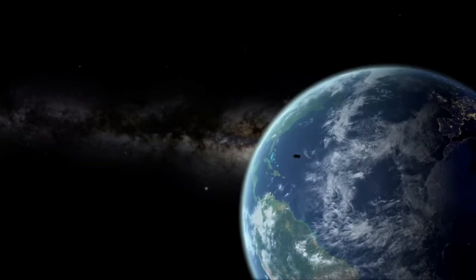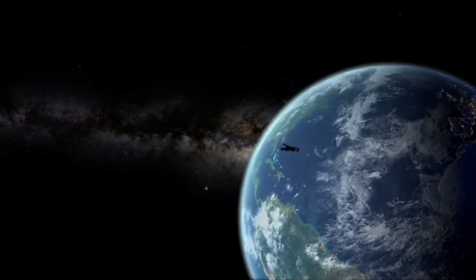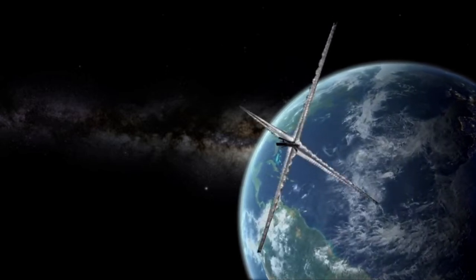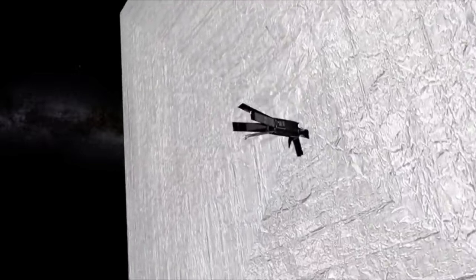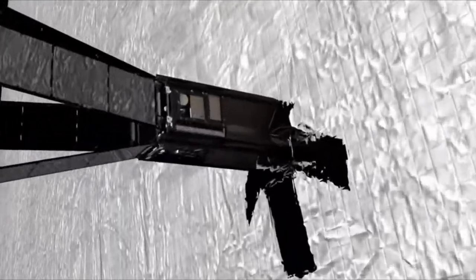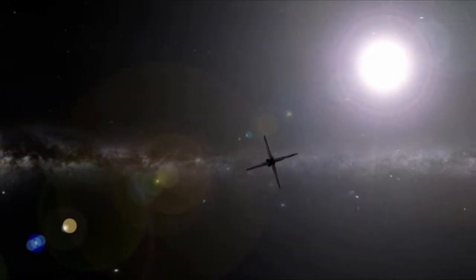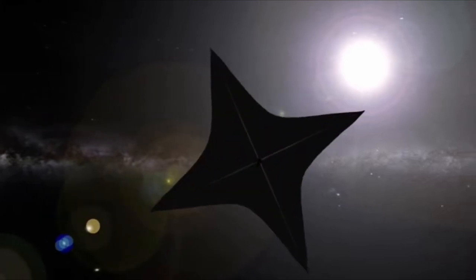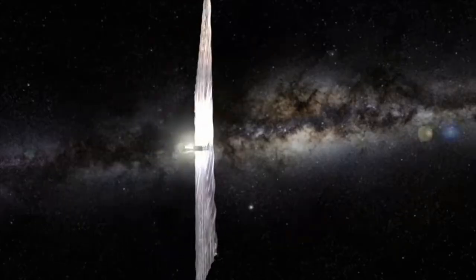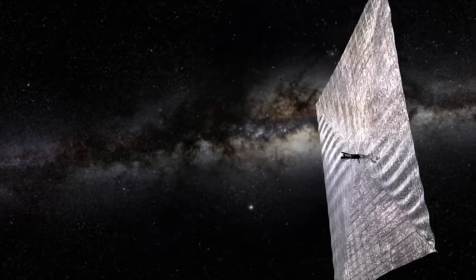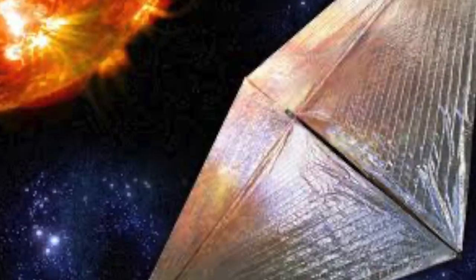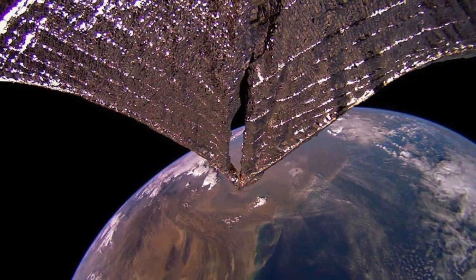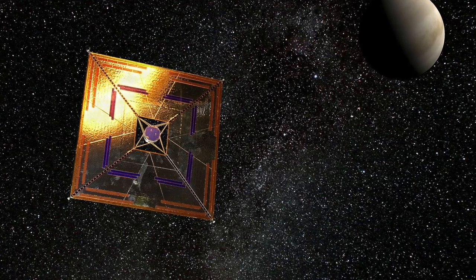IKAROS, launched in 2010, was the first practical solar sail vehicle, still operational as of 2015. Spin-deployed with thin polyimide film, it steers using liquid crystal panels and integrates thin film solar cells. Parachutes aren't viable for solar sails due to radiation pressure's behavior differing from aerodynamic pressure. Square sails with masts and guy lines on the dark side have high thrust-to-mass ratios, advantageous for proximity to the sun. Designs like heliogyro utilize spinning blades resembling a helicopter for easier deployment.